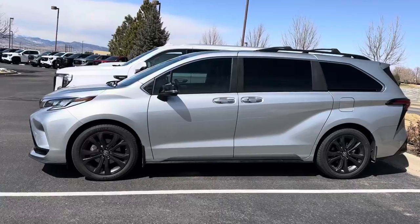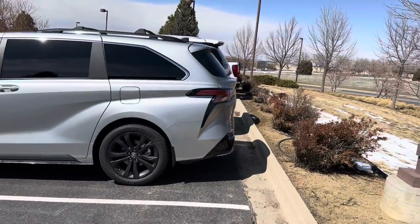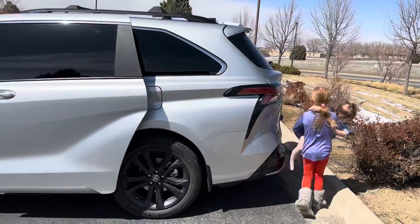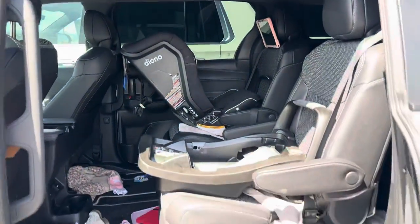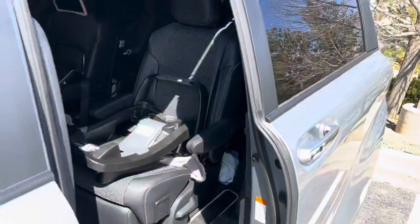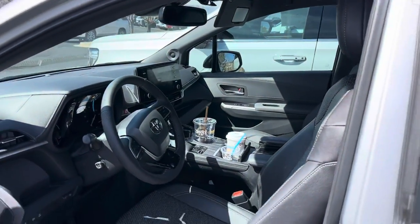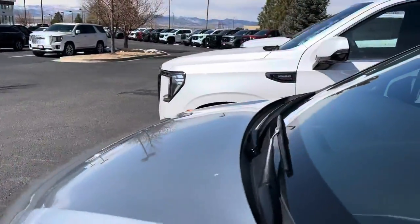Just a size comparison here — keep in mind the Sienna's back a little bit further too. The Yukon goes beyond maybe about six inches, and we're back further. There's a lot less headroom in here as you'd imagine between the two of them. That is one pitfall of the Sienna compared to the Yukon XL over there, of course.